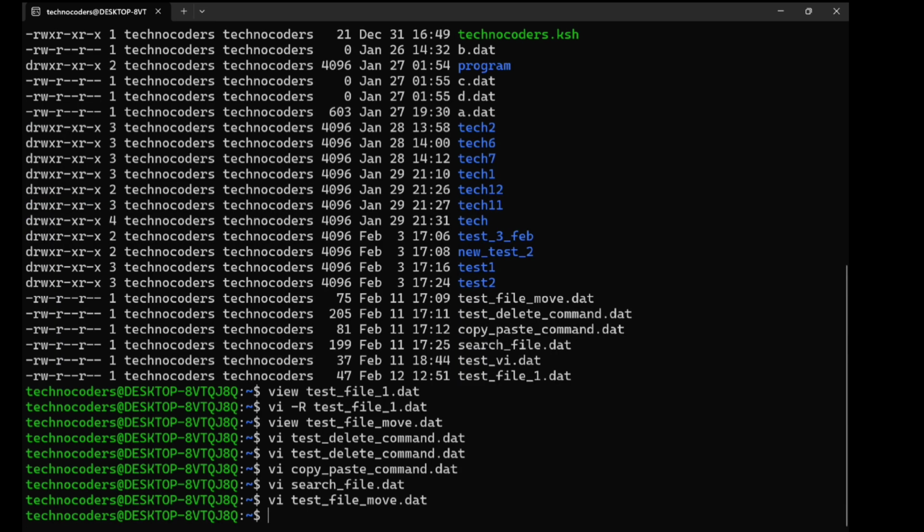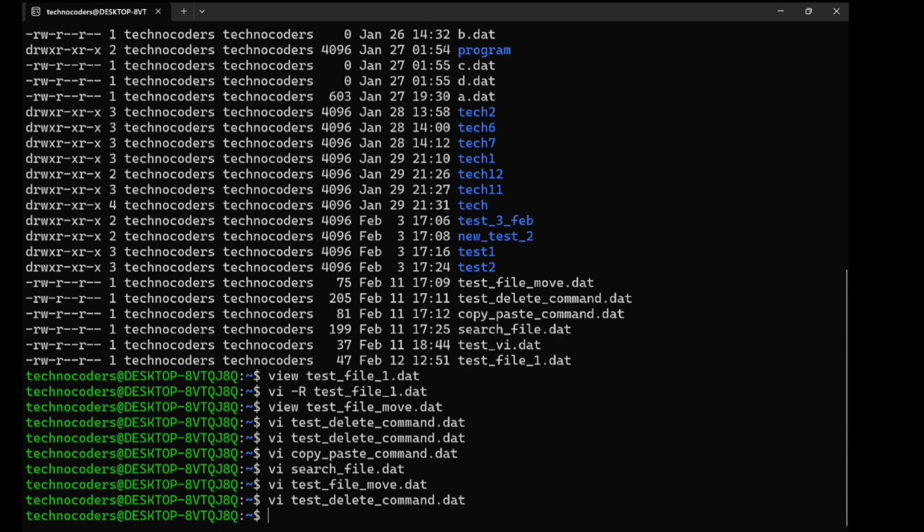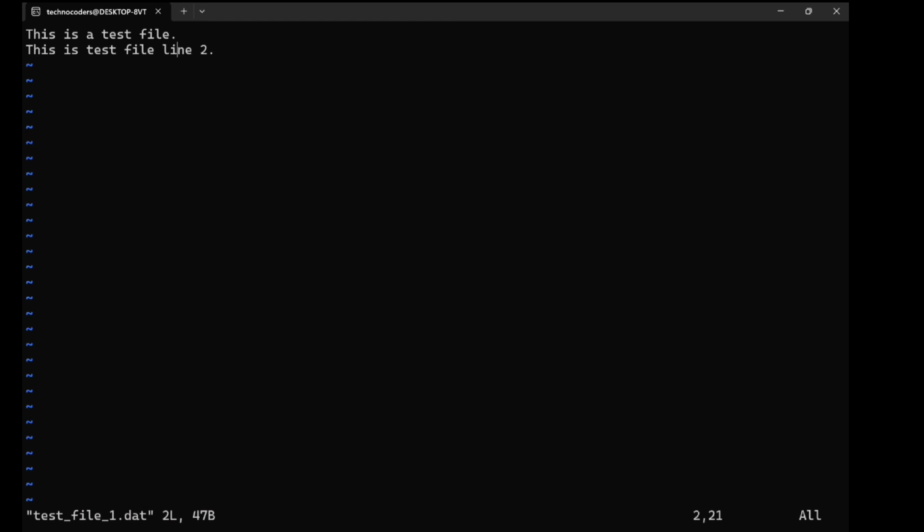Next command in the VI editor: how to replace a particular word in the file. I'm just opening the test file. I want to change line to current line. So I will go to command mode and type s, which is for substitute. Then / and what you want to substitute, which is line. Then / and what you want to rename it as, current line.